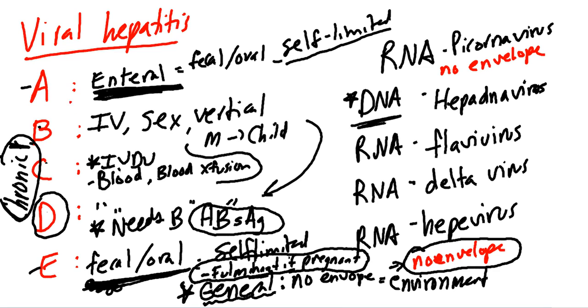Maybe let's talk about A a little bit. A, it's going to be endemic in Africa. You're going to see it in South America. You're going to see it in maybe Southeast Asia. It is common, and you're going to see a lot of it.